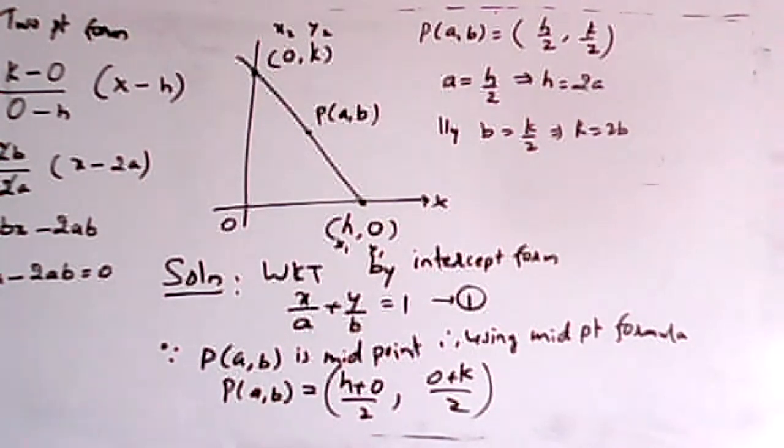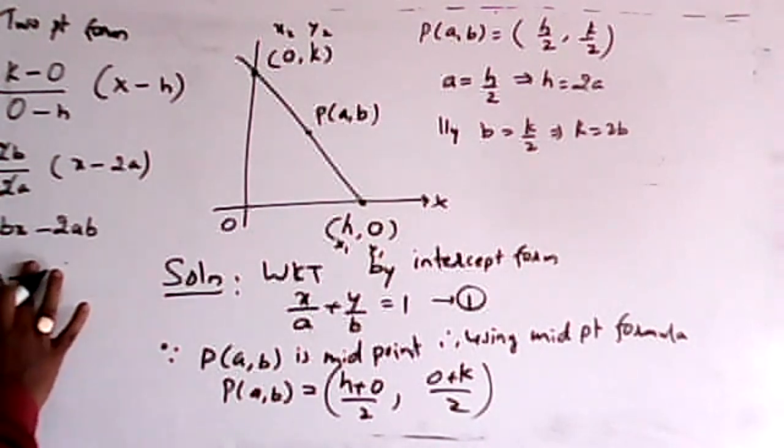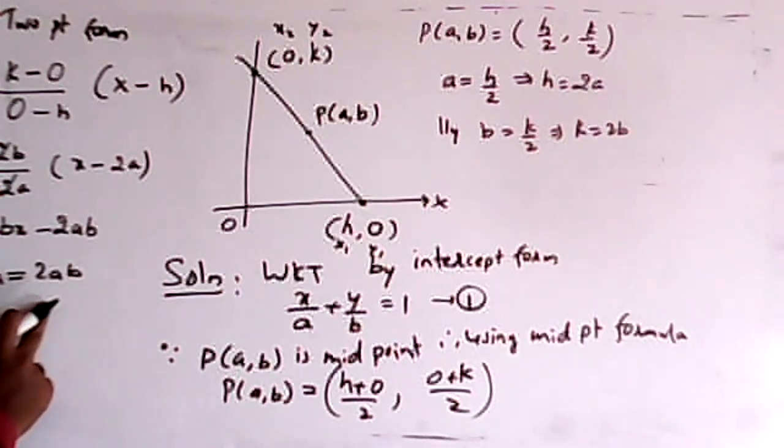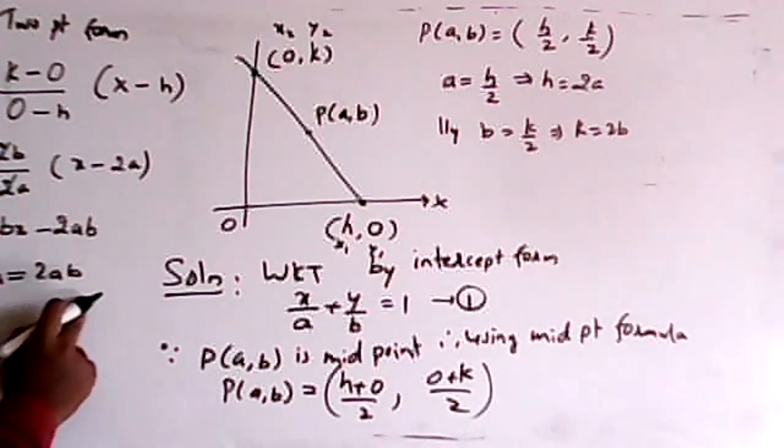We have to bring this equation into the form x by a. They are asking for the proof. You have to prove x by a plus y by b is equal to 2. You have to prove it in this way. Let me make it this way. This if I bring here, and minus 2 if I bring here now.